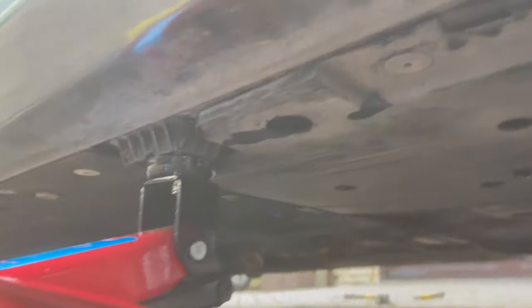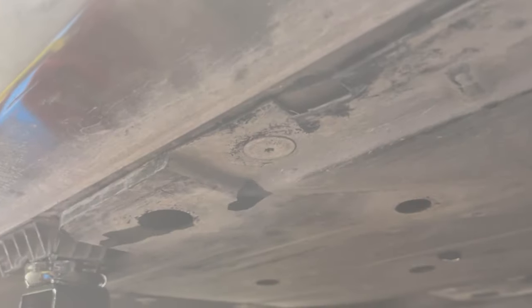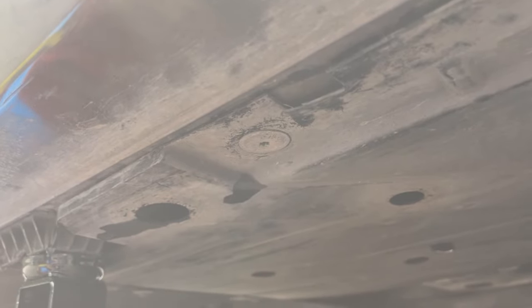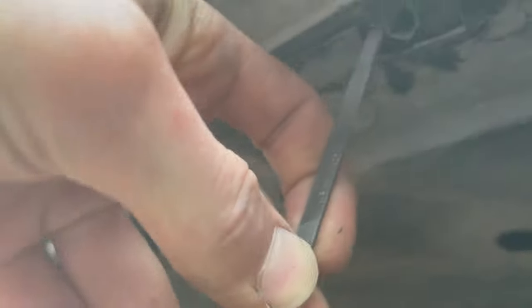Then you're gonna need to jack the car up and you'll be able to drill in the final hole. Once you've jacked up, you can see where we cut out the square earlier and drill into the center of that with a pilot hole and then progressively larger holes. And then that hole there goes through into the drainaway that we showed earlier. And once you've got a hole drilled out, you might wanna use a file just to file down the edges and make it as big as you possibly can.